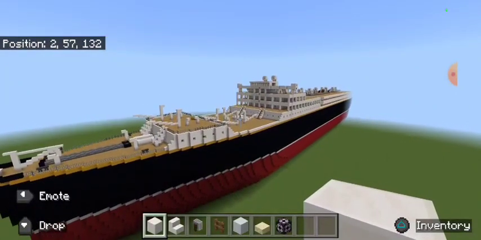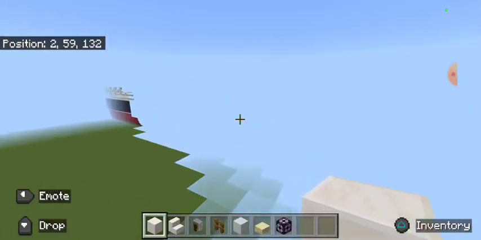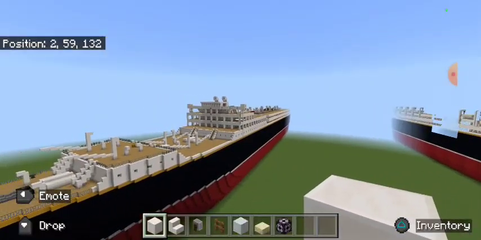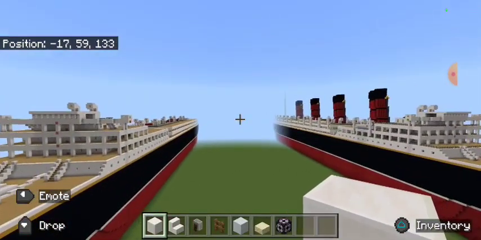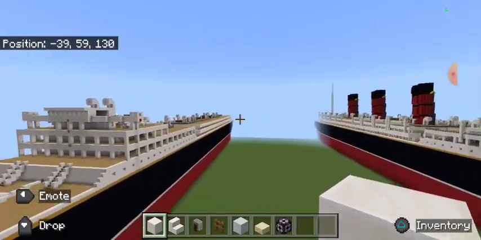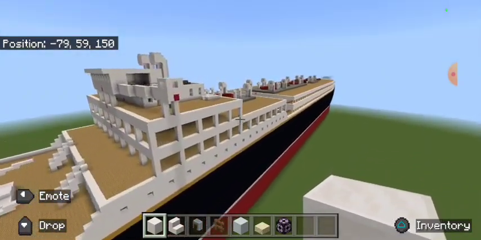So for part 7, we'll just finish up the ship with the masts, the funnels, and the lifeboats, and some handrails. So we're going to start with the lifeboats. There's 22 of them. Sorry, there's 11 on each side. So we'll do the bridge tower lifeboats first.